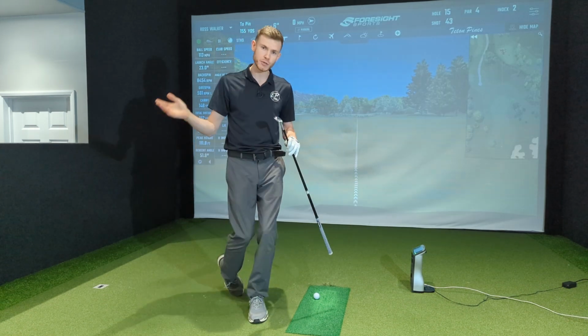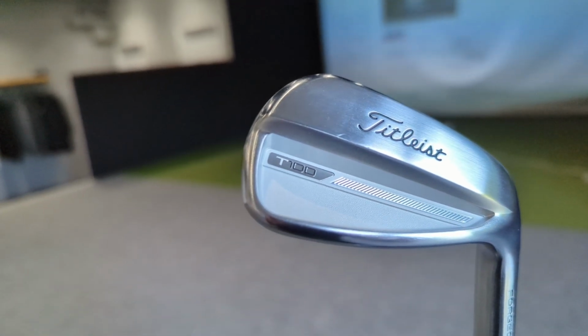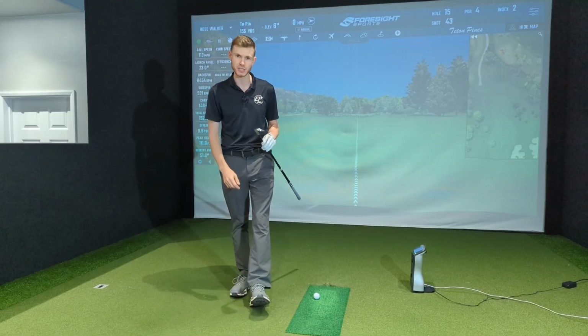So into the 9-iron, and now we transition from the Vokeys down into the T100s, just standard loft, so 42 degrees. So we go 46 Vokey down to 42 9-iron, so it should keep that lovely consistent gap in.